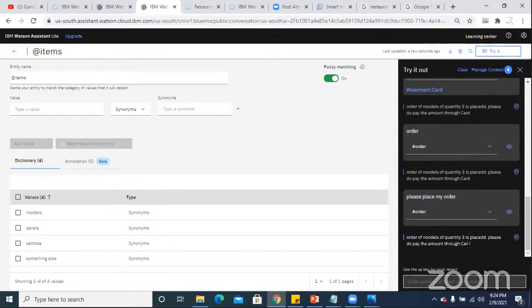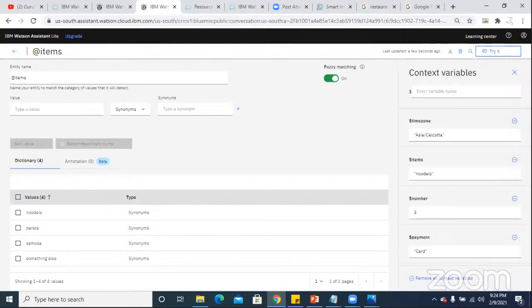Now it is not taking the information from the user. The reason is that some values are already stored in the context variables. So if you are trying to order some more items, it will not take them. You have to clear these context variables.